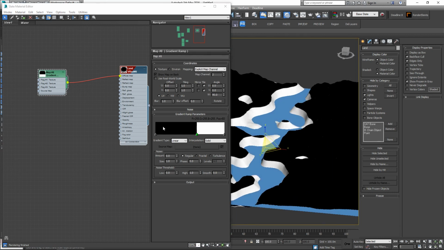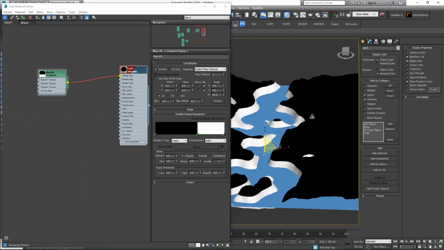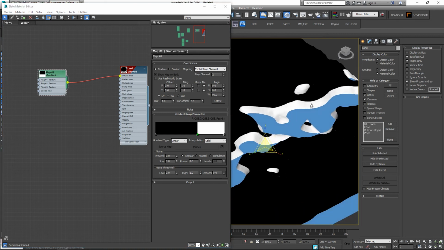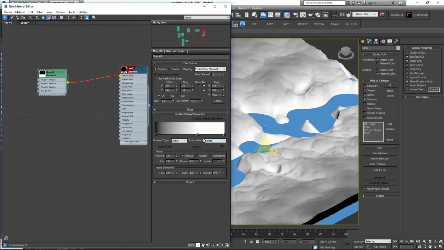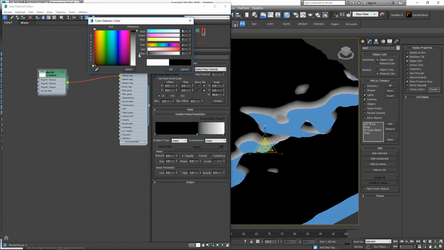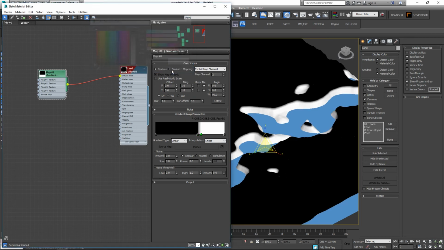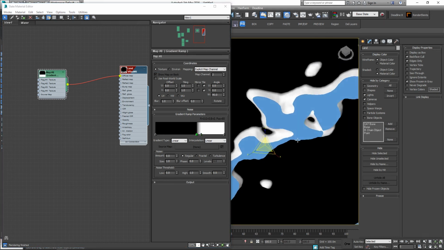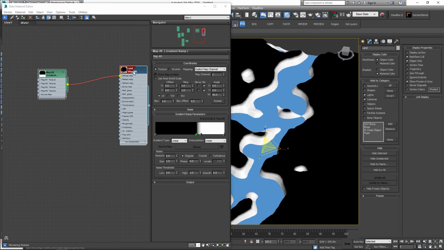And on the black areas, we'll have a different kind of displacement, something like this. We don't need to have a solid transition. We can, of course, have a linear transition. Let's say this is black, and let's say this is white, and let's have something like this. Yeah, this should look interesting.